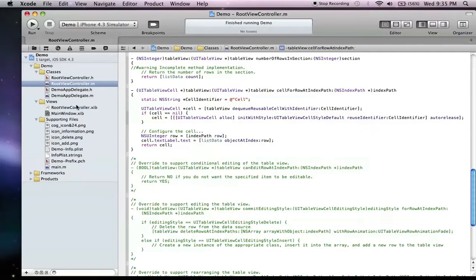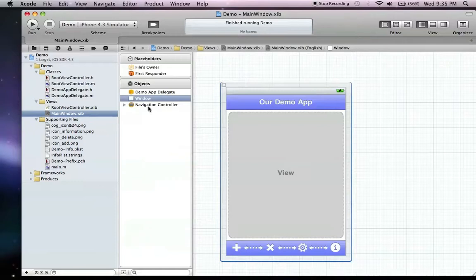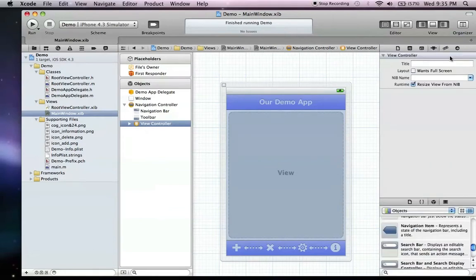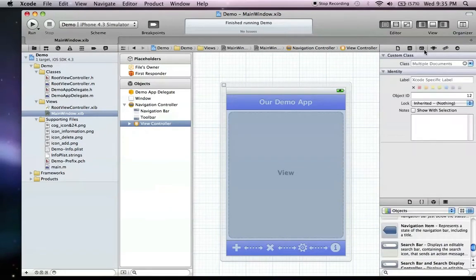We're going to save that. One more thing we have to do to finish this off in our session right now is we have to click into the view here, or we can select the view, one or the other, it's up to you. And we have two things we have to code here. Notice here, the class is Rootview Controller. We want to have our Rootview Controller as the class. Remember, that's the class that's going to run our TableView.